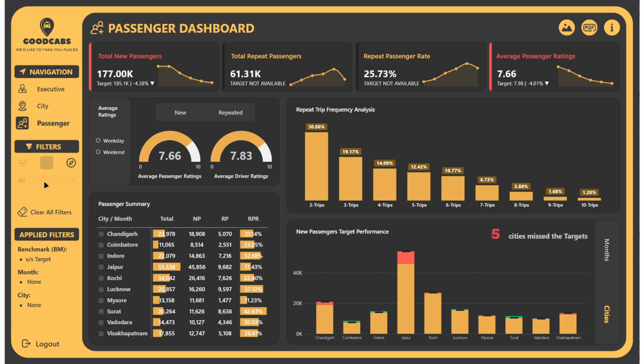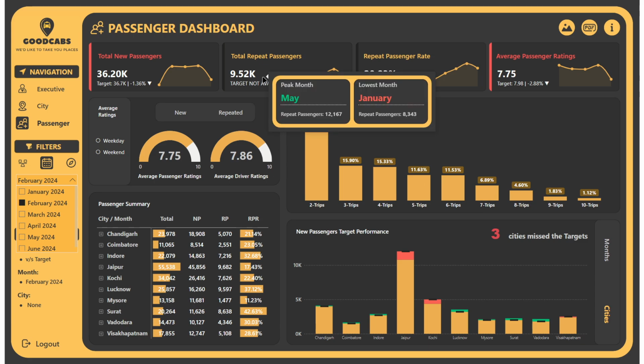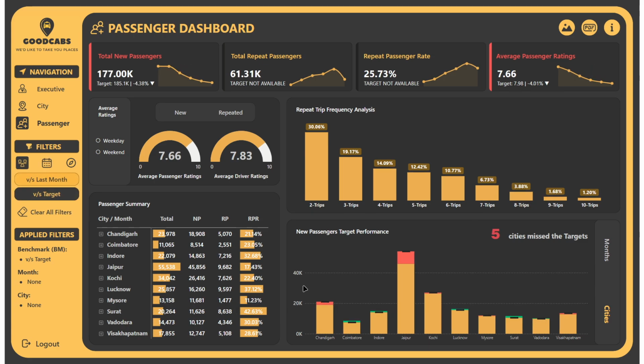One change here is that when you select a particular month, the graphs for repeat passengers and repeat passenger rate do not change to a weekly trend, because these two KPIs are calculated at a monthly level and not at a weekly level. Hovering over them also shows monthly trends only.